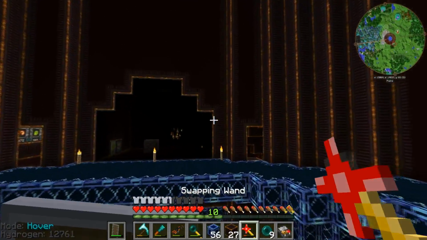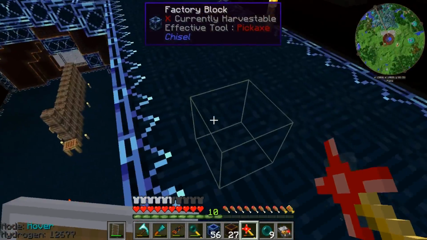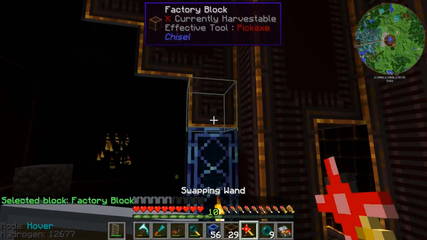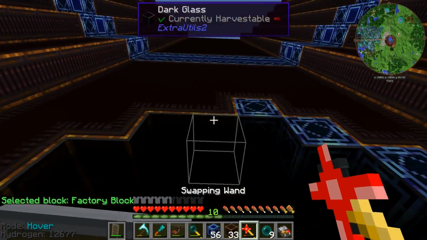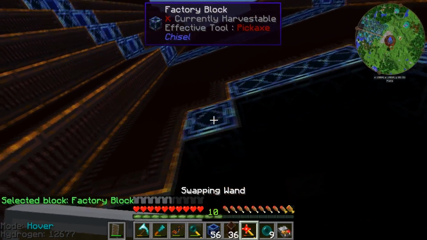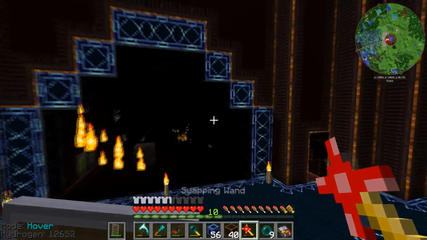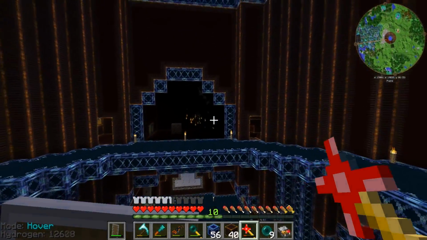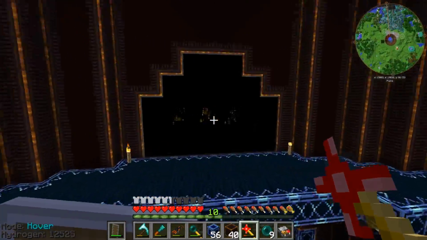Okay, so let's add some arches in here. We'll probably use this block here and just add some arches in. I love this swapping wand. You can't beat it. You cannot freaking beat it for anything. It's just awesome. There we go. So we got arches in there. That looks freaking bloody gorgeous. Once we got one there, it's going to look awesome.